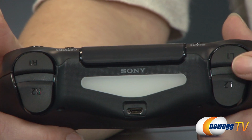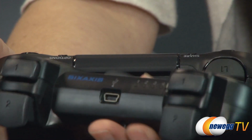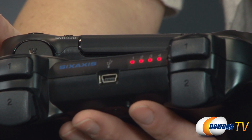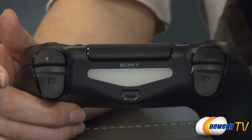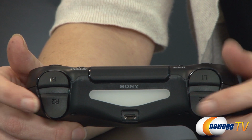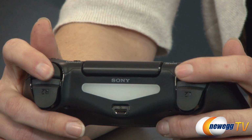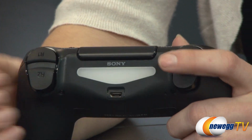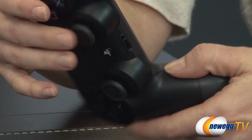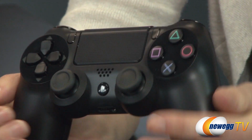Now we have our R2 and R1 buttons, and I think it's funny, if you take a look at the PlayStation 3 controller here, the 1 and the 2 are right side up only if you're facing it towards you like this. You would never be looking at it that way, whereas these have been intentionally printed upside down so that when you glance down at it, you can easily read, oh, I'm looking at L2, I'm looking at L1. And I feel silly saying this, but sometimes I do have to look down to know which side I'm looking at. And I believe that is it. That is all the new features on the new PS4 controller.